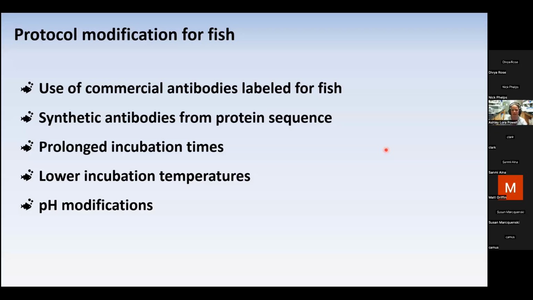Antibody dilutions or prolonged incubation overnight in buffer may be needed in fish, and this might be used to prevent the non-staining that you saw in the last image. Also note that diagnostic labs may use automatic stainers, which might be inappropriate for these extended protocols. They may need to be stained by hand and left to sit overnight to allow sufficient blocking. And also pH modifications might be needed in fish versus mammals.